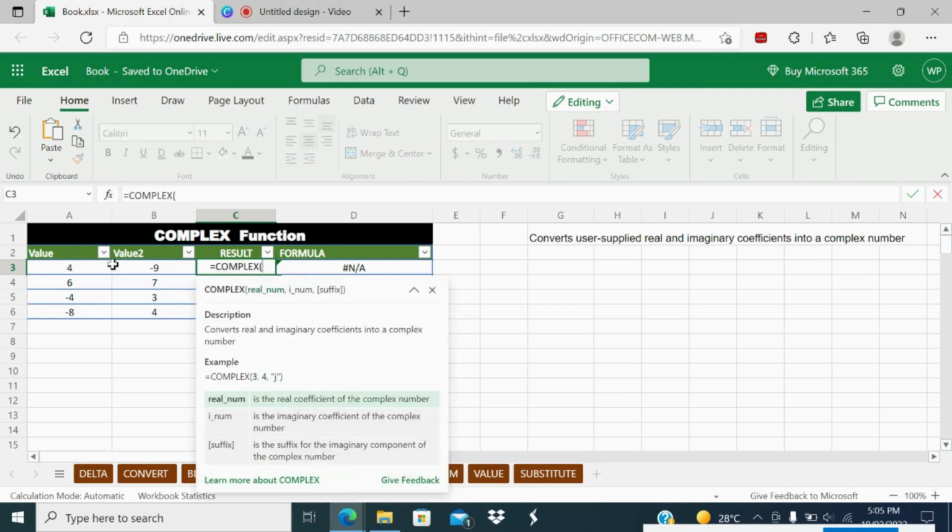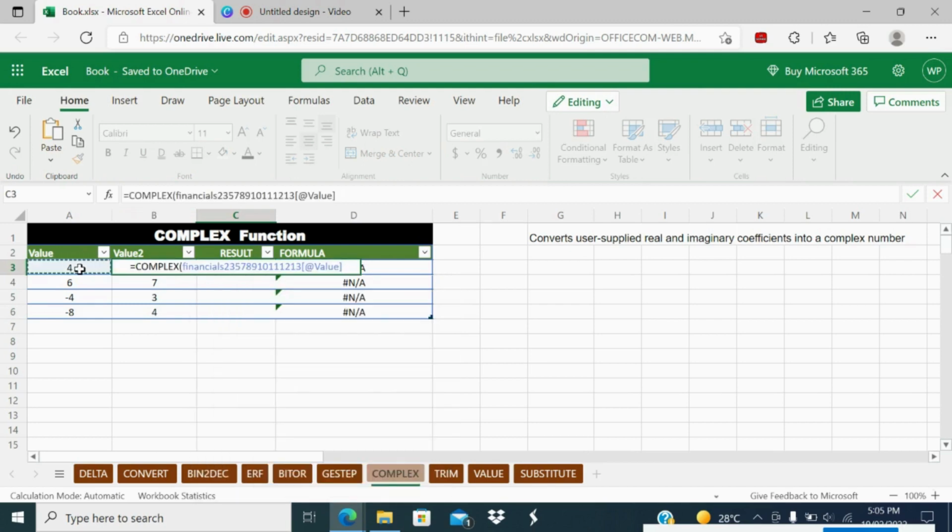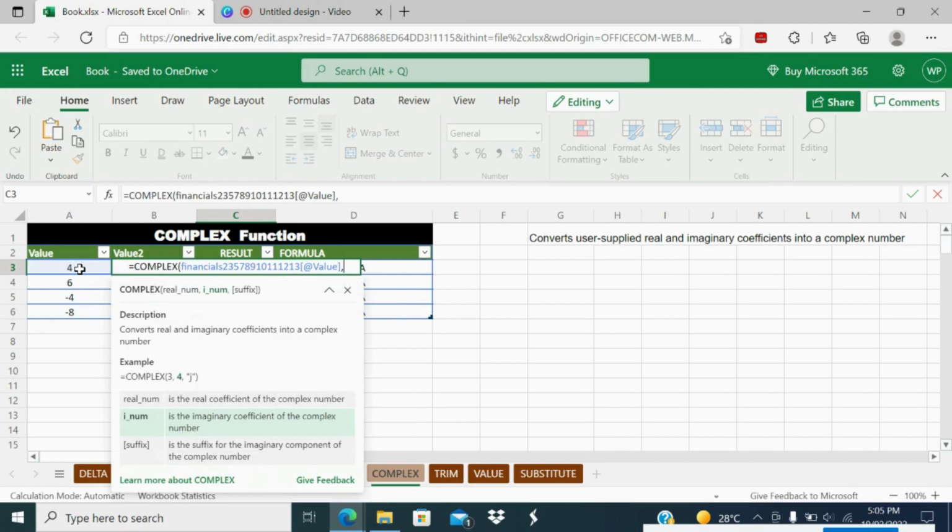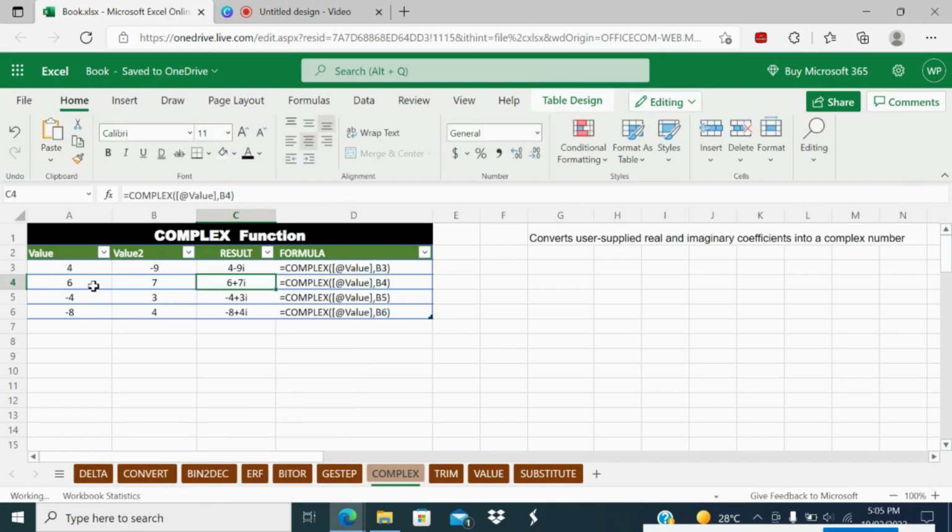Real number 4, comma, I number, that is B3, and I'll close the bracket. See, it will give the complex number. If you see 4 minus 9i, that is a complex number.